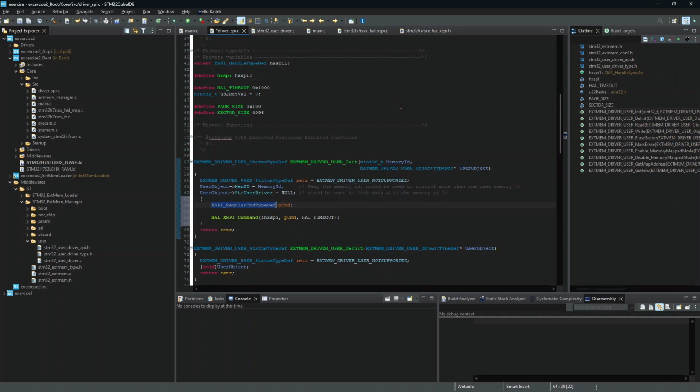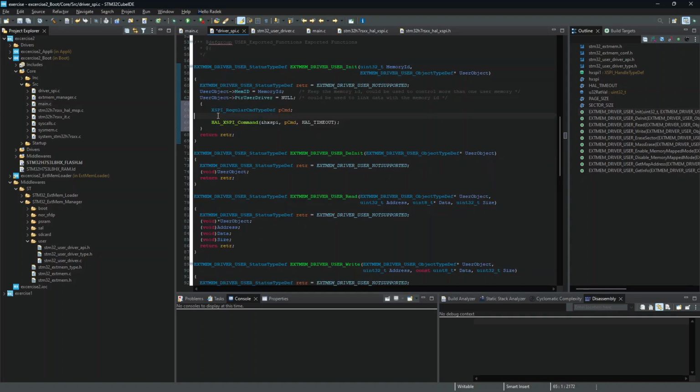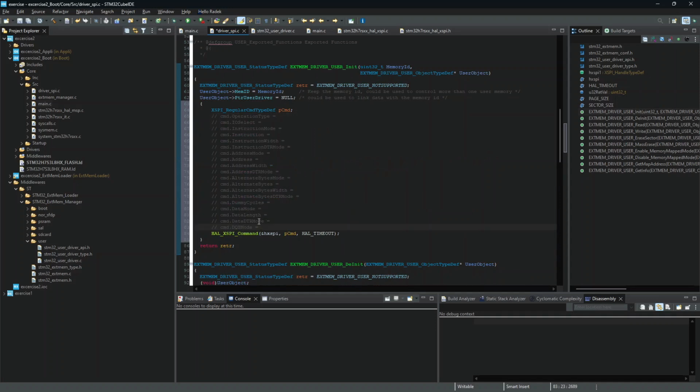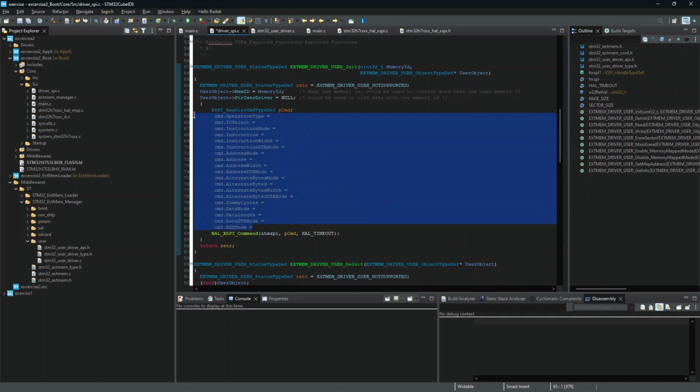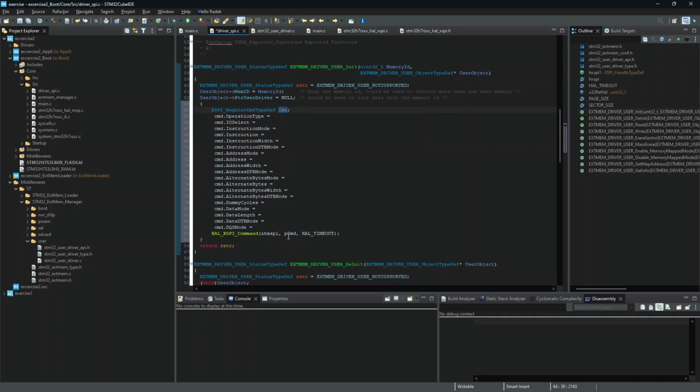I will try to make it a little bit faster and explain what these parameters are doing, why you need to fill them, and what they will mean. Now I can put here the parameters which I copied before. Okay, I can remove the comments, and here I will put the same name, command, here will be the ampersand, here small c.